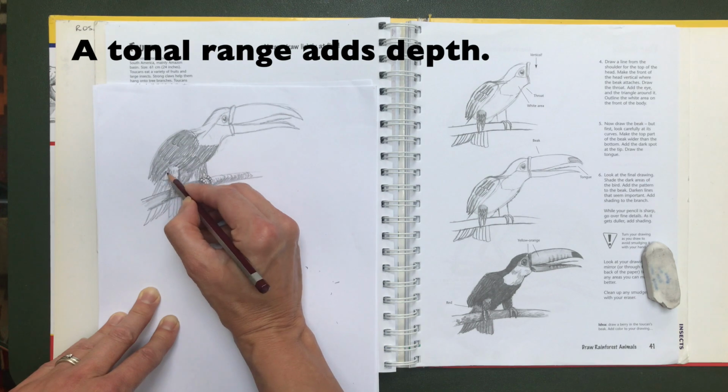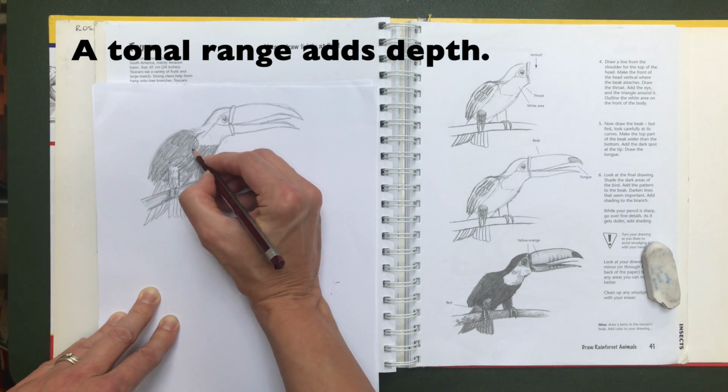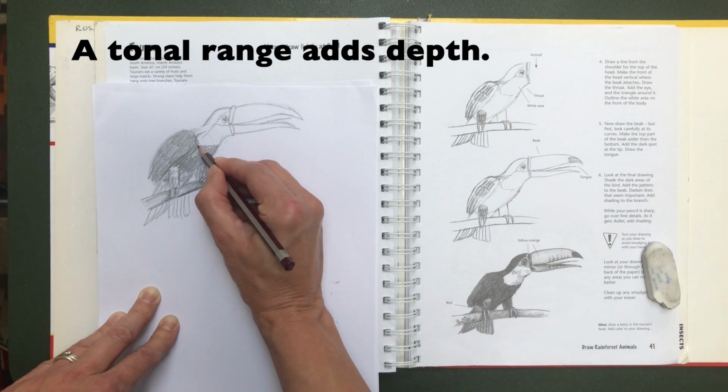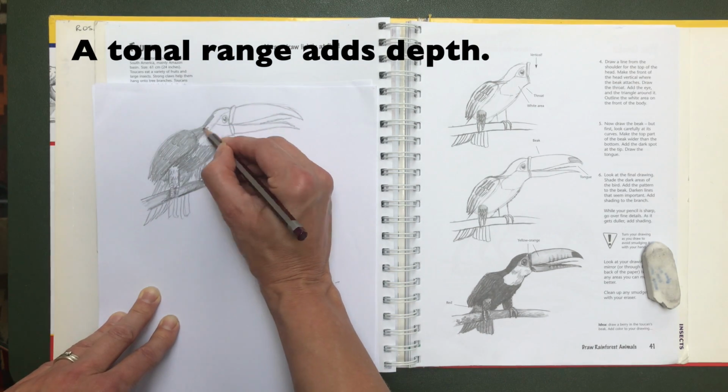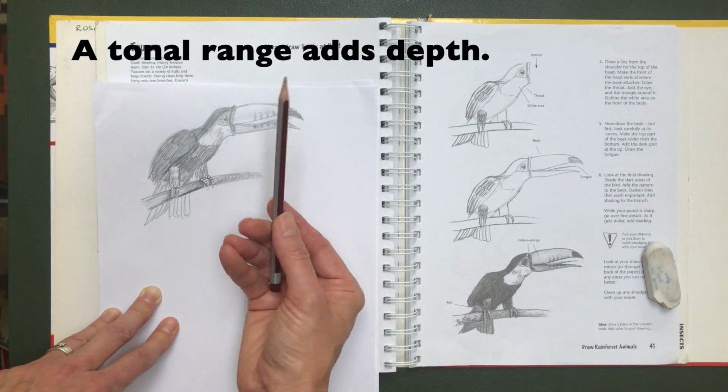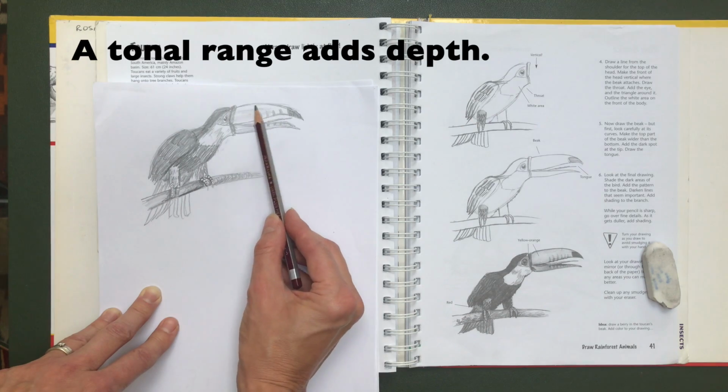It's quite hard to get a tonal range when everything is black. If you're doing something like this, you're going to have to press really hard in some areas to get those darker shadows. When I want to get a lighter shade and I want it to be smooth, I just hold the end of my pencil and use the side to do the shading.